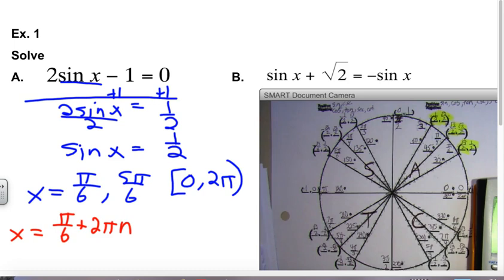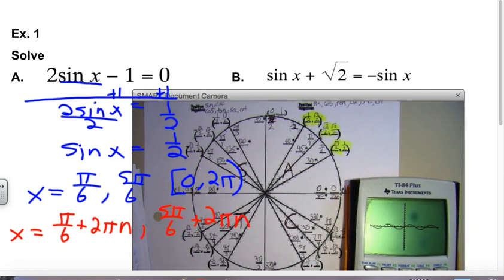So that's one, and then of course the other one would be 5 pi over 6 plus 2 pi n. For the same reason, if we go to 5 pi over 6 and add and subtract a circle over and over again, it's going to get us back to that same value. All right? So that's how you can write your answers. If it's asking you for your answers just between 0 and 2 pi, then your answer would be the blue answers. If they're asking you for all the answers, you would want to write it the way we wrote it with the red answer.